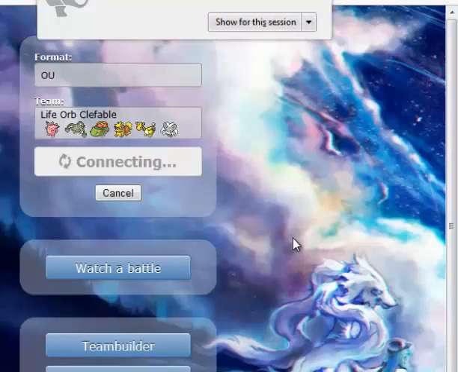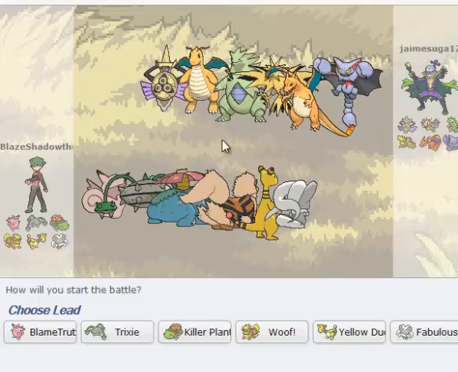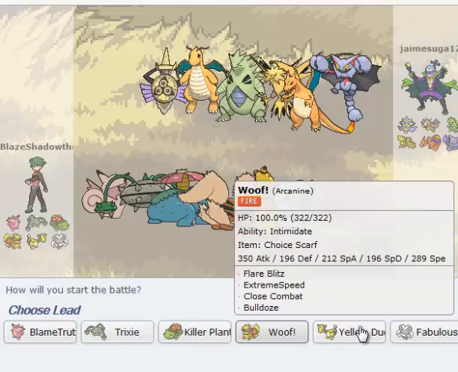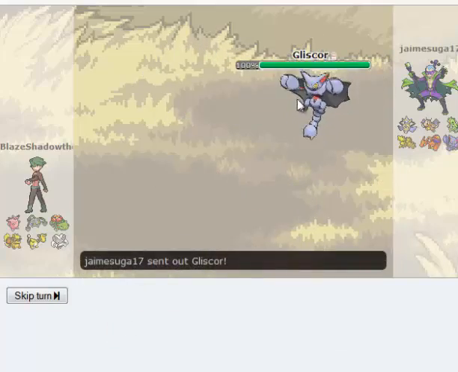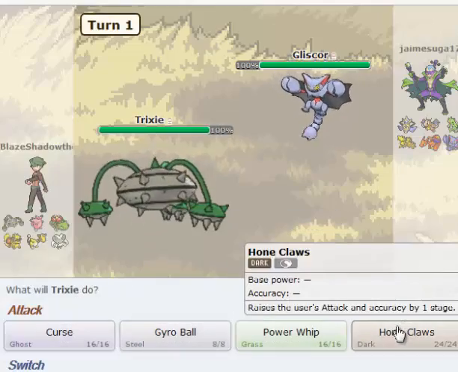So I think we have time for a couple more matches. So let's go find another match. So he has the very, very standard team, getting all the standard teams. So I'm guessing he's going to lead off with Glide. Oh, he leads off with Gliscor. That's very weird.